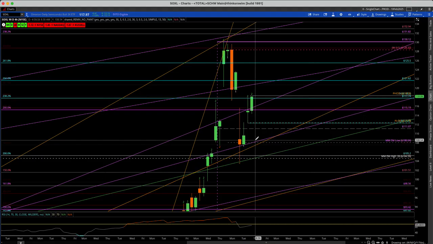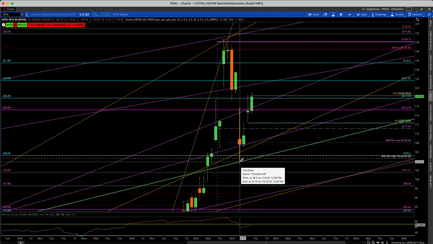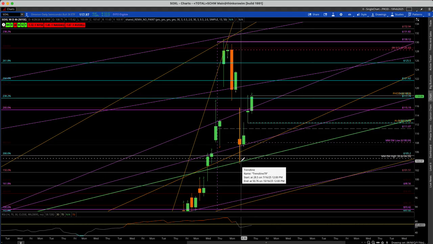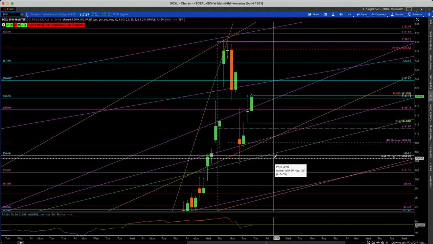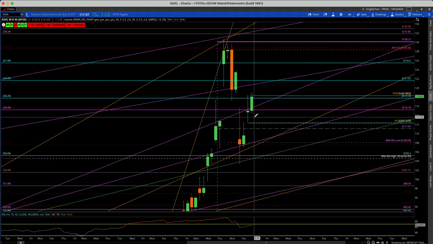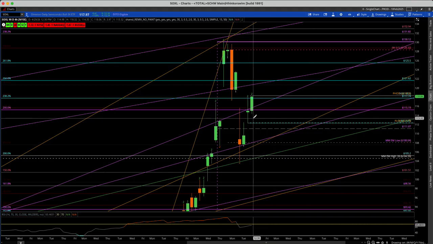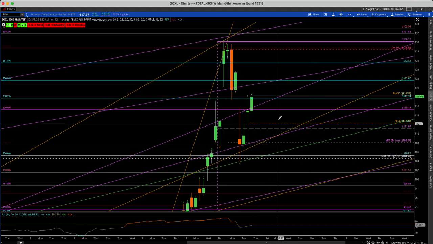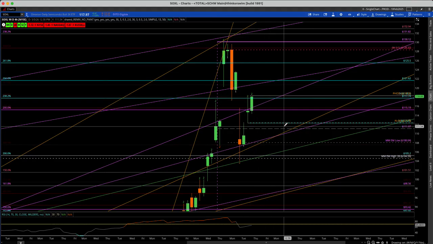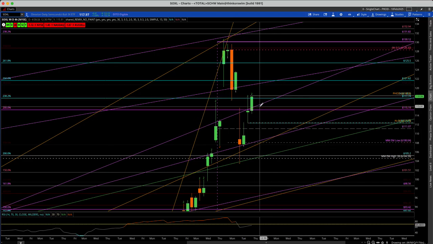If we were to go 2 down, which would take us all the way back down here to the low of the candle to the left of the 1, down here at that 103 area, right? So I don't think that's as likely, but if it does happen, if the right catalysts come out in the morning to overweigh the earnings from after hours today, then we could get that push to the downside, right? And that would give us a lower high, not only on the 4 hour but on the day as well. So it's not totally off the table.